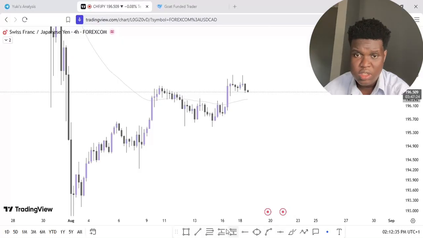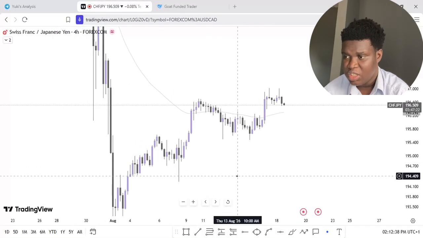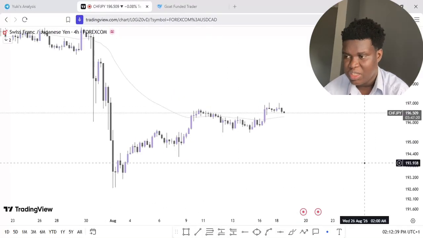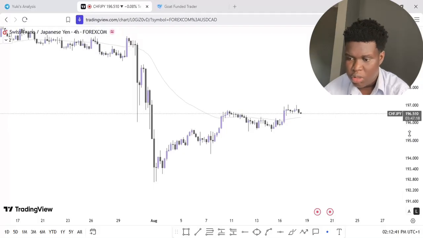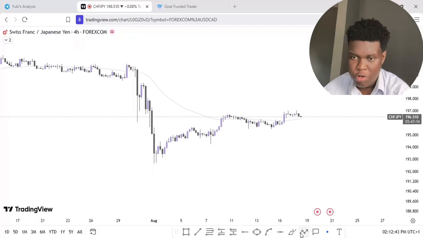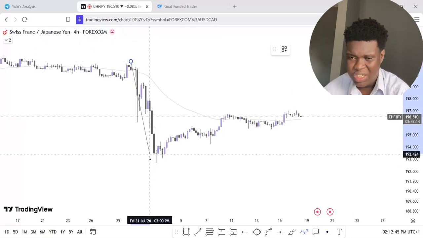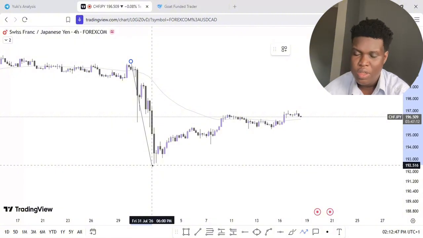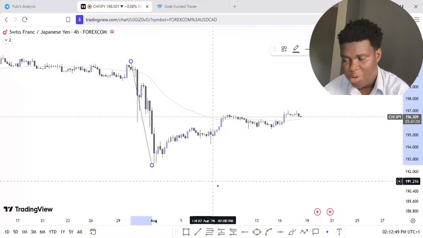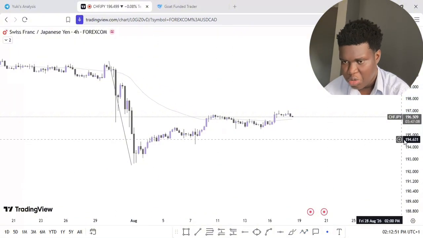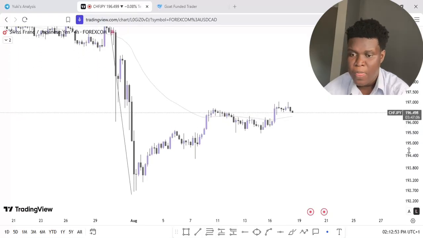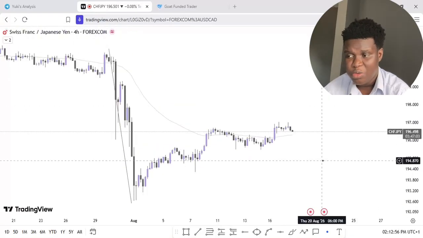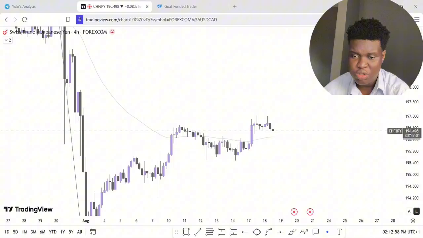On the 4 hour time frame, I noticed CHFJPY had this massive fall off, almost 1,000 pips at the time. So I noticed that and began to pay attention, expecting price to pull back or retrace. After I noticed that pattern, I simply waited for price to start breaking structure to the upside.